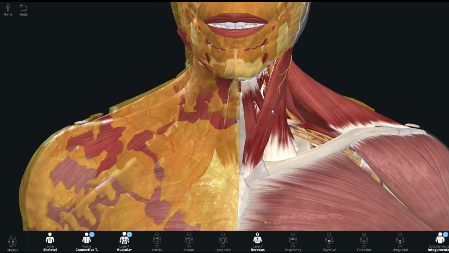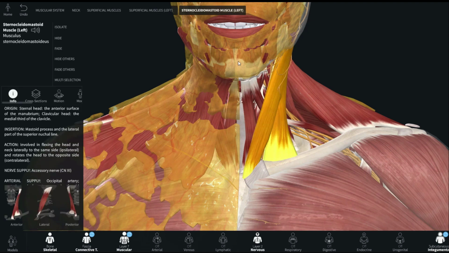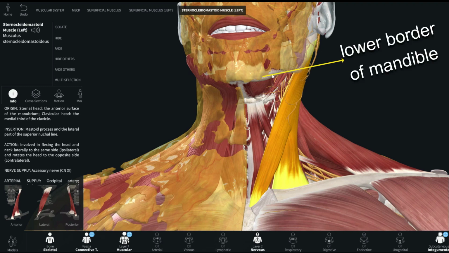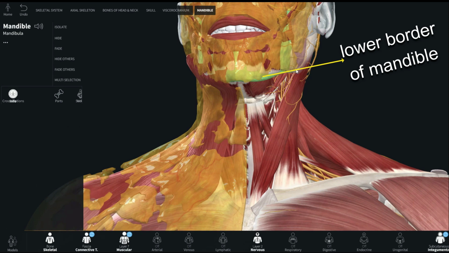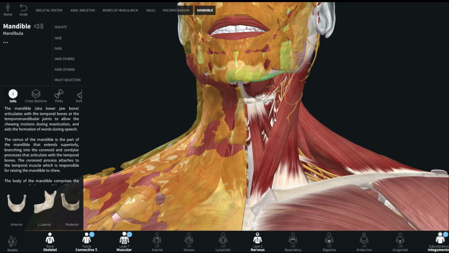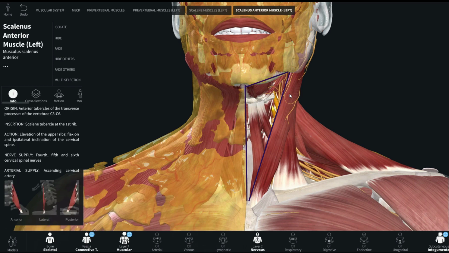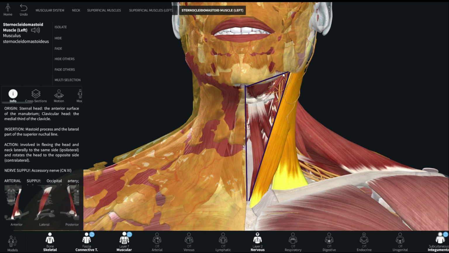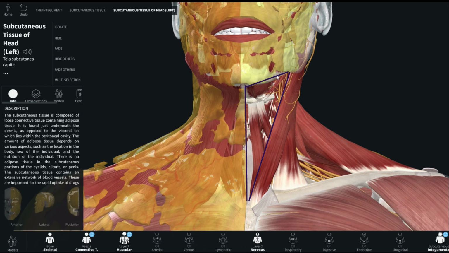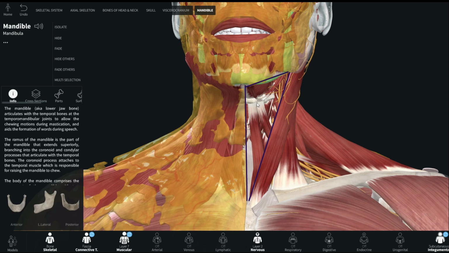Whereas, as you can see, this is the sternocleidomastoid muscle again. And this over here is the lower border of the mandible. If I draw an imaginary line from the midline of the neck region, can you visualize this? Suppose there is an imaginary line over here in the midline of the neck region, and there is the sternocleidomastoid over here, and there is the lower border of the mandible over here. So these three structures together form the anterior triangle.